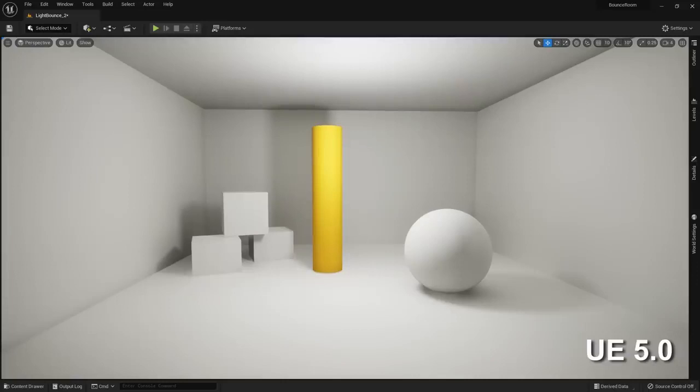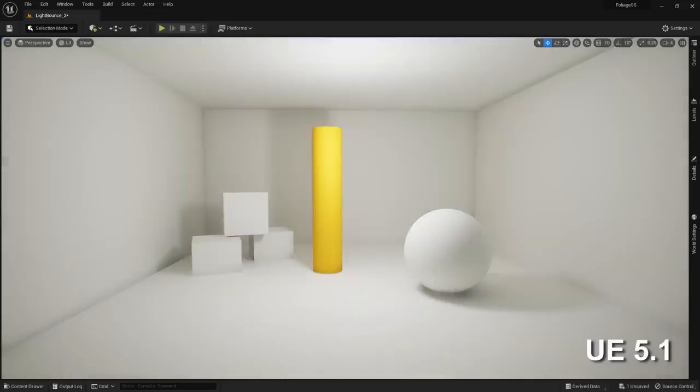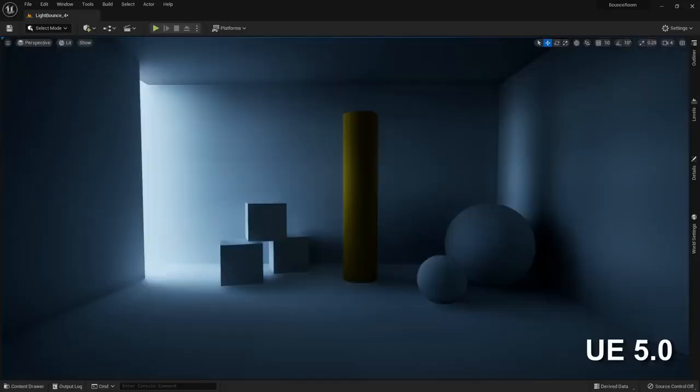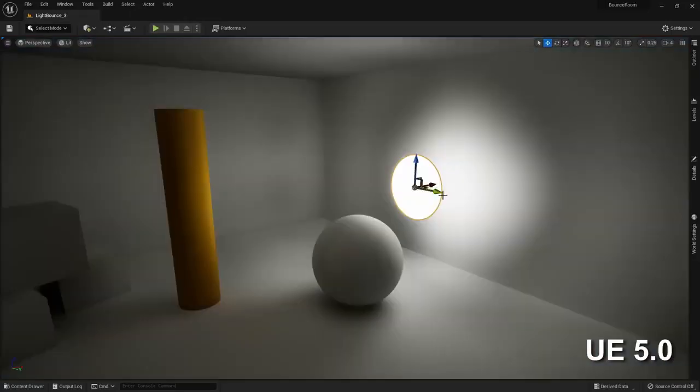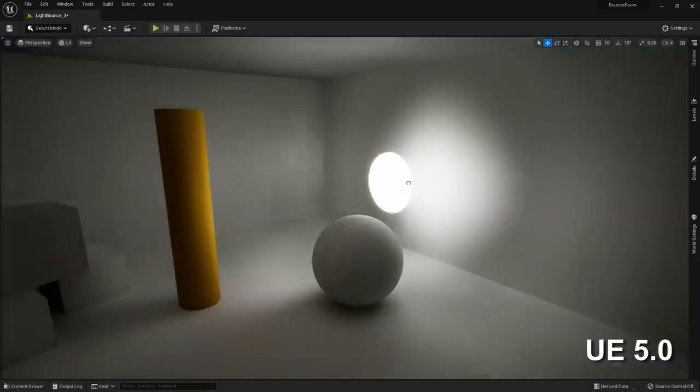Right here is a simple room with a point light in the old version, and here it is in 5.1. The shadows are more illuminated, and we got rid of the weird occlusion in the corners. Here's another example of just indirect sky lighting in version 5, and here it is in 5.1. You can tell that the secondary bounces are more accurate and powerful. And finally, there's a lot less noise when using emissive materials.